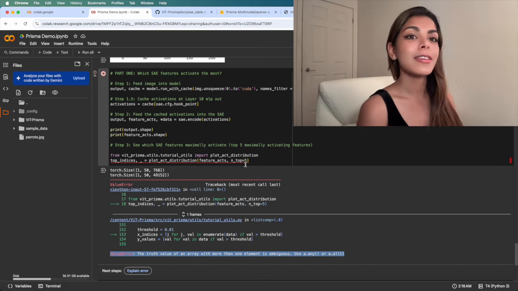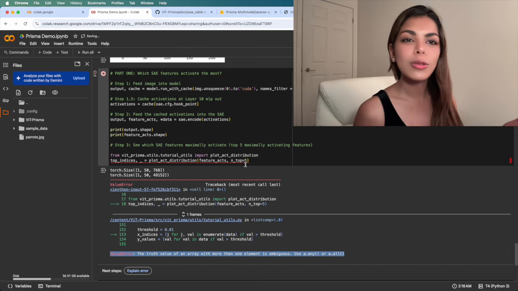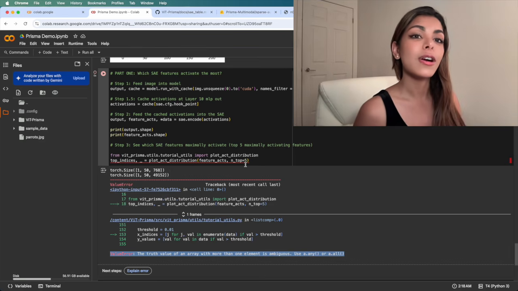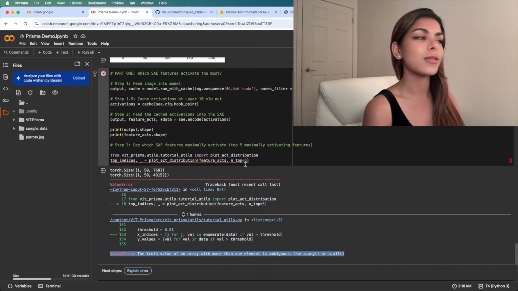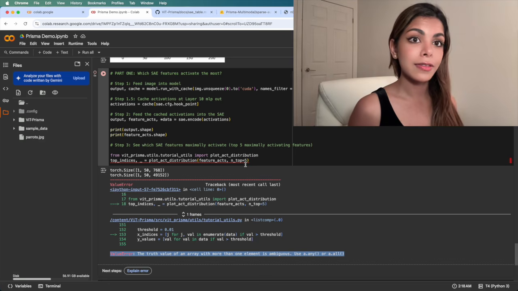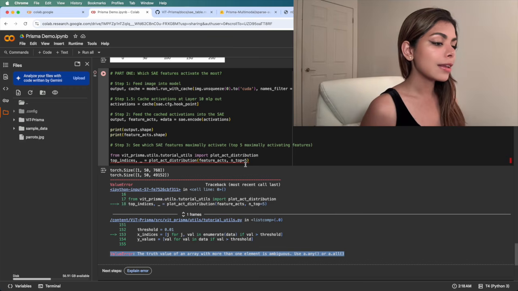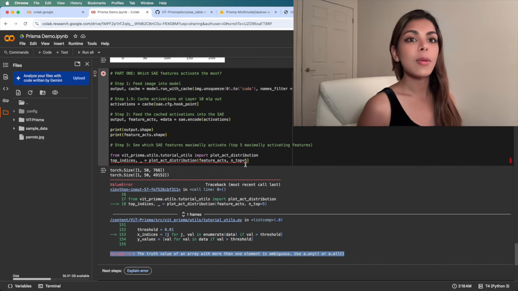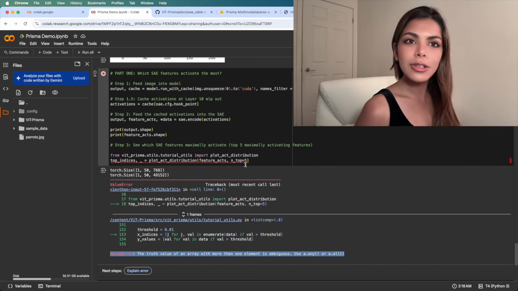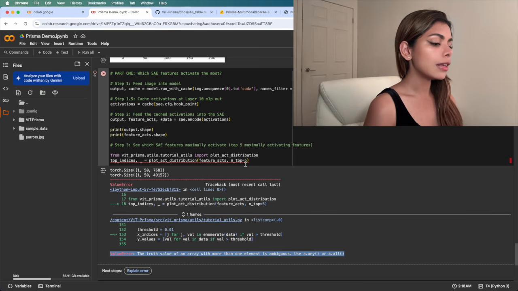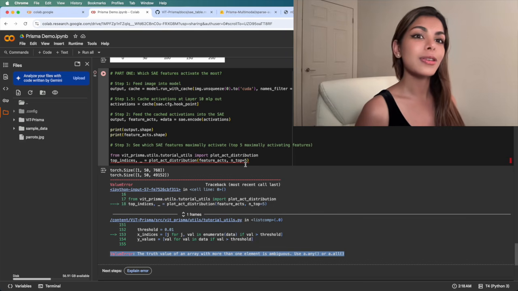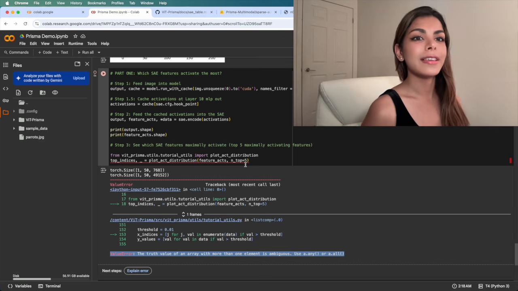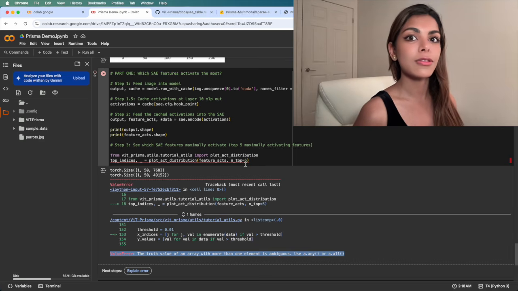We need to either pick the CLS token, or we can take an average of all tokens, or we can take an average of all spatial tokens, which are the non-CLS tokens. And all of these are going to lead to slightly different features. If I take the CLS token, I'm more likely to get a global representation, which is fine for later layers, but this might be incoherent in the earlier layers. I can take the average of all patches, and then I'm more likely to get diffuse features. And finally, I could just take the maximum patch value. And if I do this, I'm more likely to get pointy or concentrated features like characters or words.